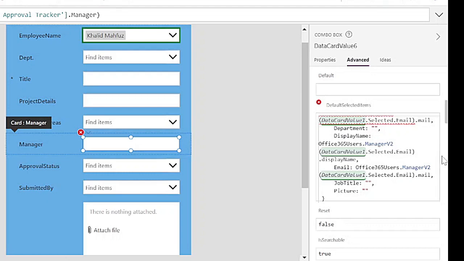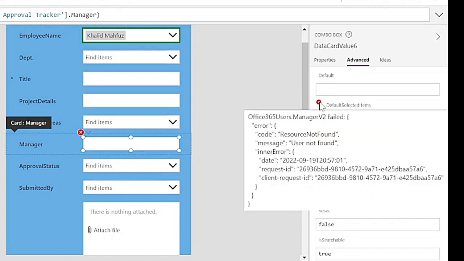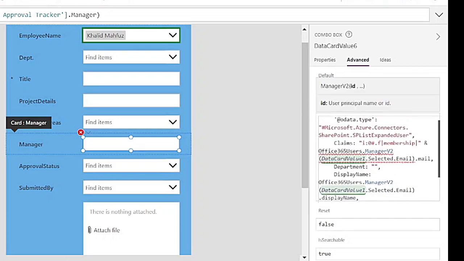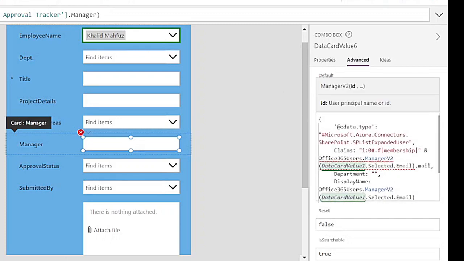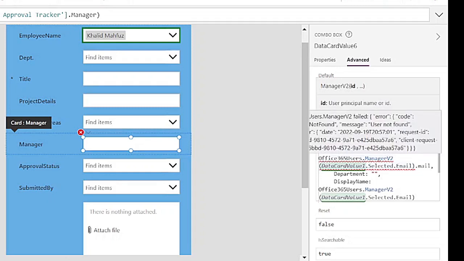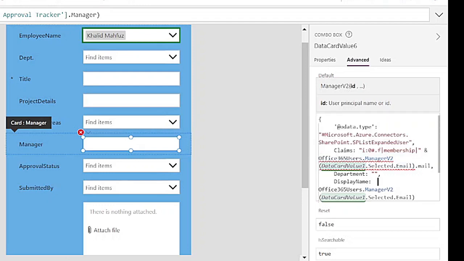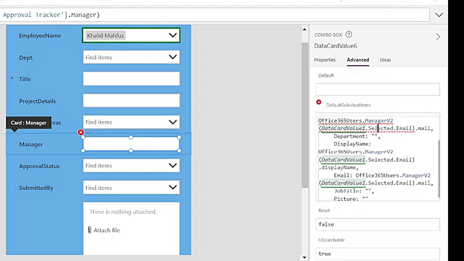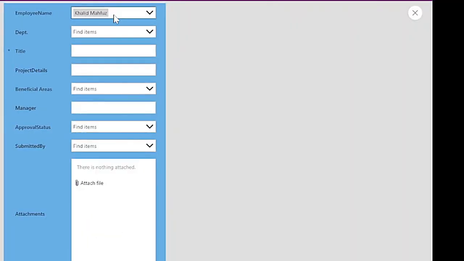Okay, data card value 1. So we'll go here, change this.